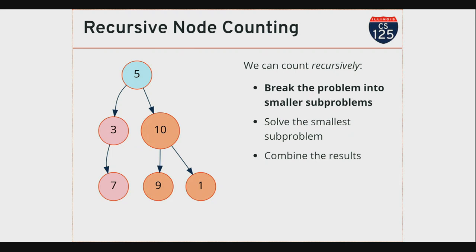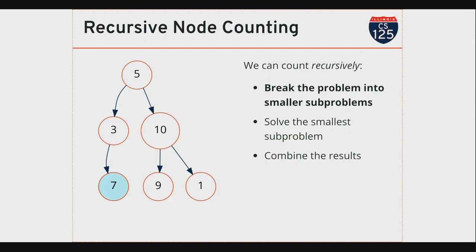So essentially I'm saying, I don't know how to solve the problem. But I do know that if I could solve the problem of counting my left subtree and solve the problem of counting my right subtree, then I would be able to solve the problem, okay? So now, here's what we do. We just start over on the left subtree. We pretend that it's the only subtree in the world. So now I say, oh, you know what? If I could only count my left subtree, I don't even have a right subtree. If I could count my left subtree, I would know how many nodes are in this tree, because it would be the number of my left subtree plus me, plus 1. My right subtree is empty.